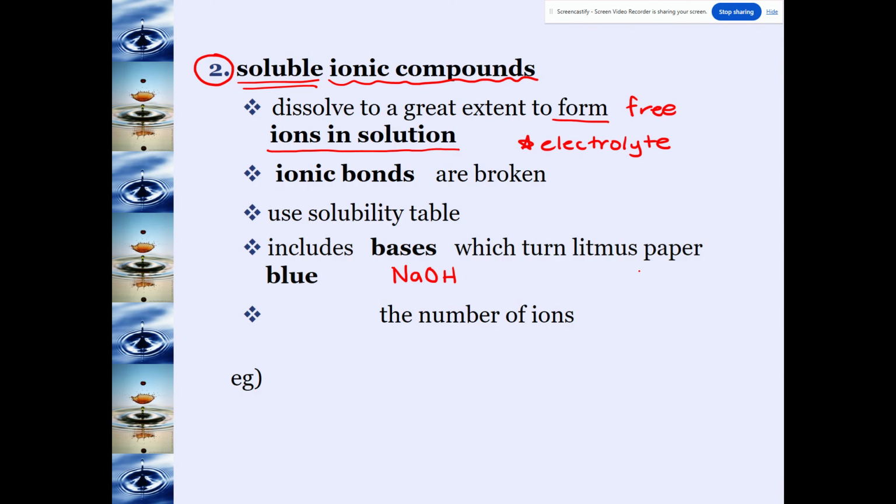Okay, it's basic if it contains the hydroxide ion. Okay, that's how you identify a base. And so remember, we can identify those in a lab scenario using litmus paper. Litmus paper again comes in 2 colors. It comes in red and blue. You dip them both in the solution. If both pieces of litmus paper are blue, then that means you have a base.